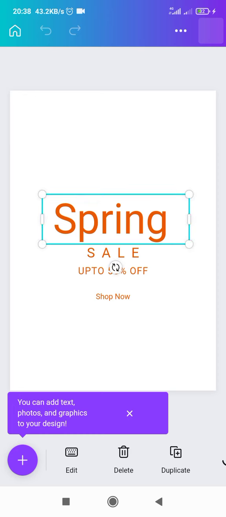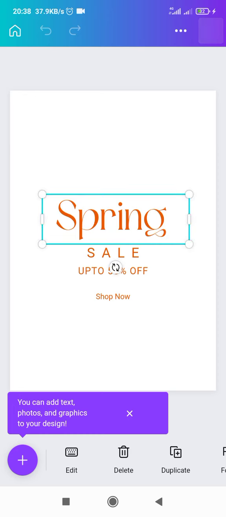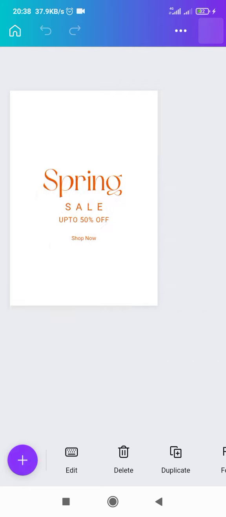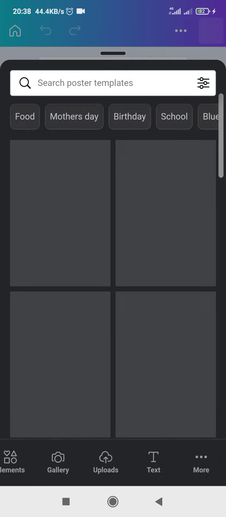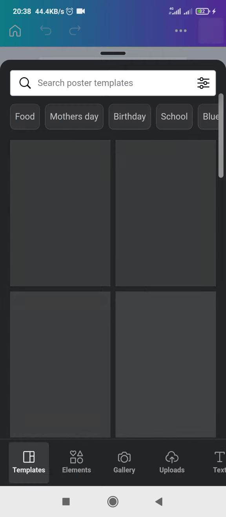All right, so this is your Canva app, and this big plus is what you can use. If I touch this big plus now, are you seeing it? There are templates, elements, gallery, uploads, text, and more.